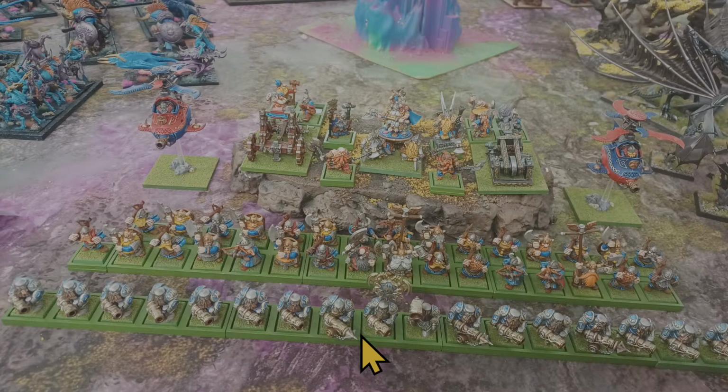Then, oh by the way, because the points are so tight on this list, it's exactly 2,000, I can't drop anything at my core, so the runesmith does not have a shield. Controversial, I know.